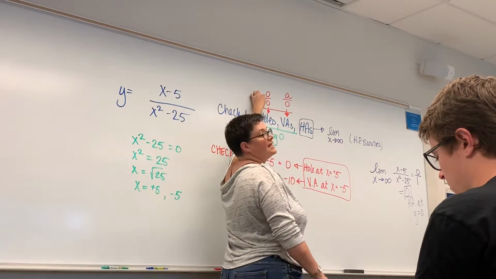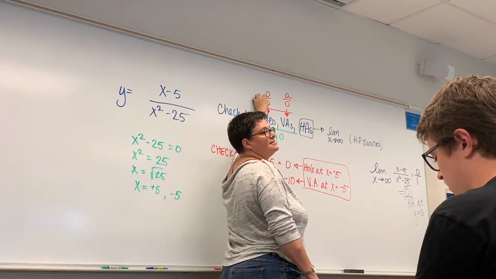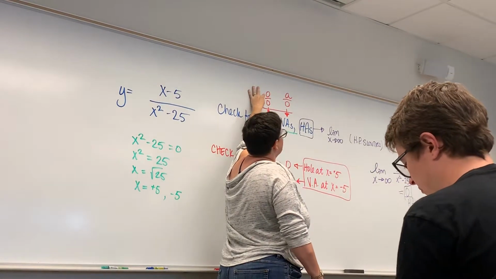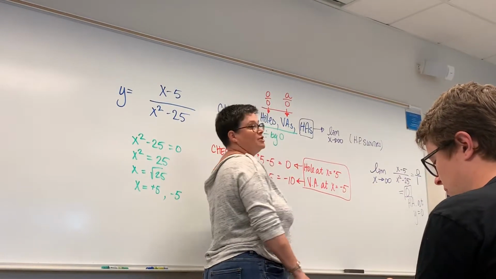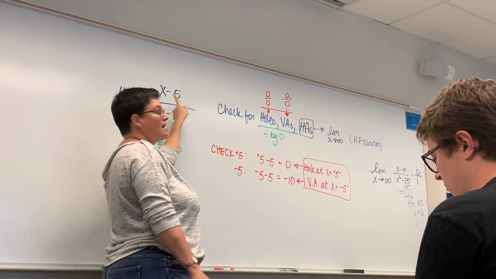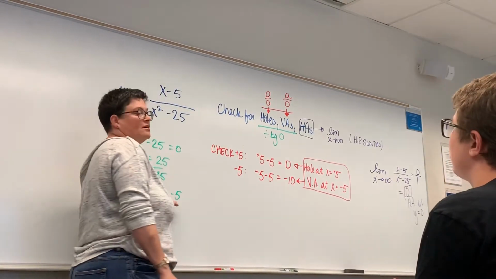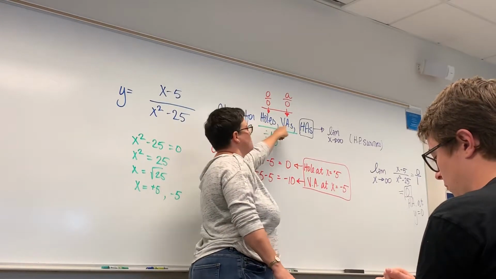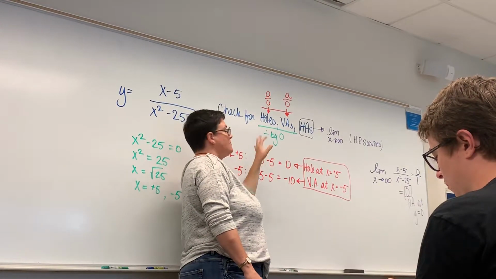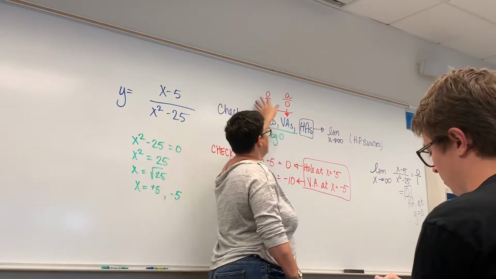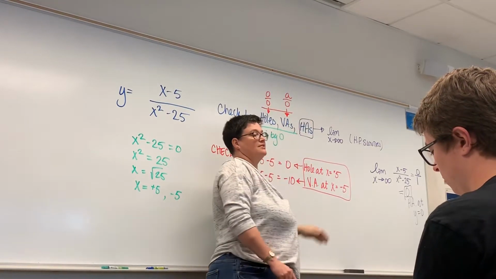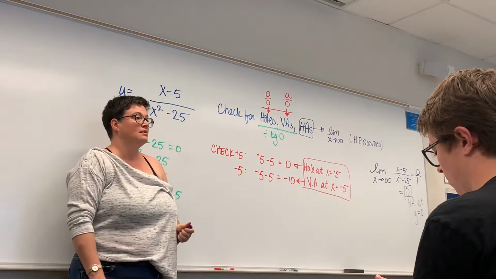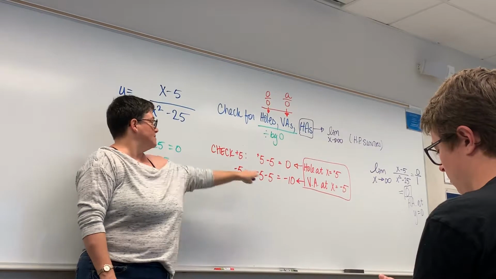Look at where we're plugging it in, Maria. Hey, guys, she needs to be able to hear me. Look at where I'm plugging it in. I'm plugging this into the numerator. I'm checking it in the numerator. I've already established that the denominator goes to 0 at these 2 x values. Now I'm checking it against the numerator to see which one it is. So first I found the thing that they had in common, and now I'm differentiating between them by checking the numerator, because that's what is the difference between holes and vertical asymptotes, is the numerator. Okay? So that's what this step is.